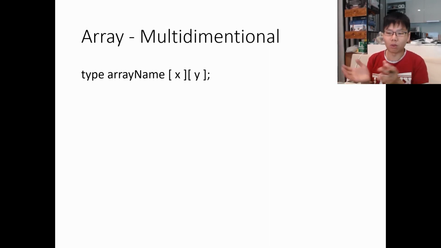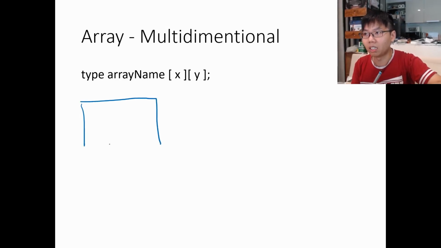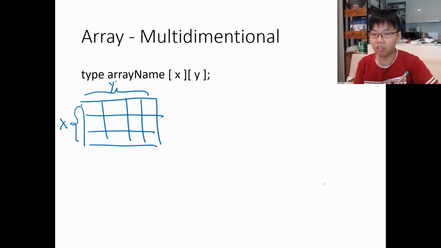It depends on how you handle the code. But in concept itself, the way it works is normally represented like this, right? Like a table. And you might have the number of columns equal to y and the number of rows equal to x.